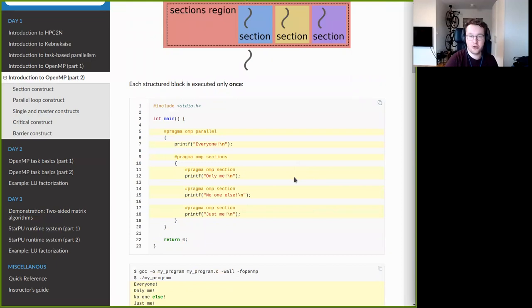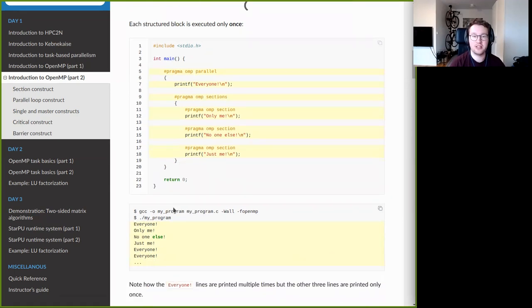Just to show you an example, you come into a parallel region and then you have one printf statement. Then you start a sections region that has 3 sections inside, and each section is going to print on a different line. Then we end the sections region, and then we end the parallel region. The output of this program is not at all surprising.